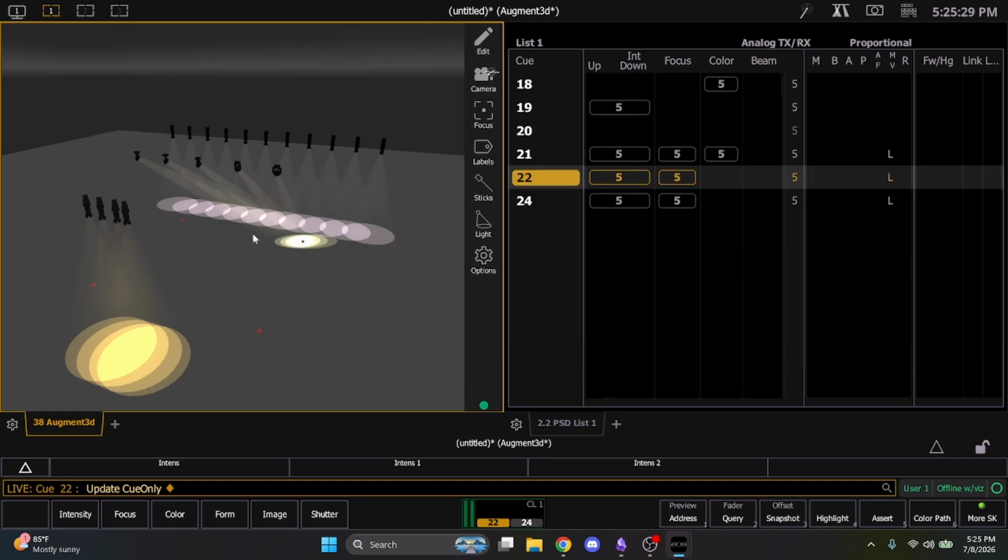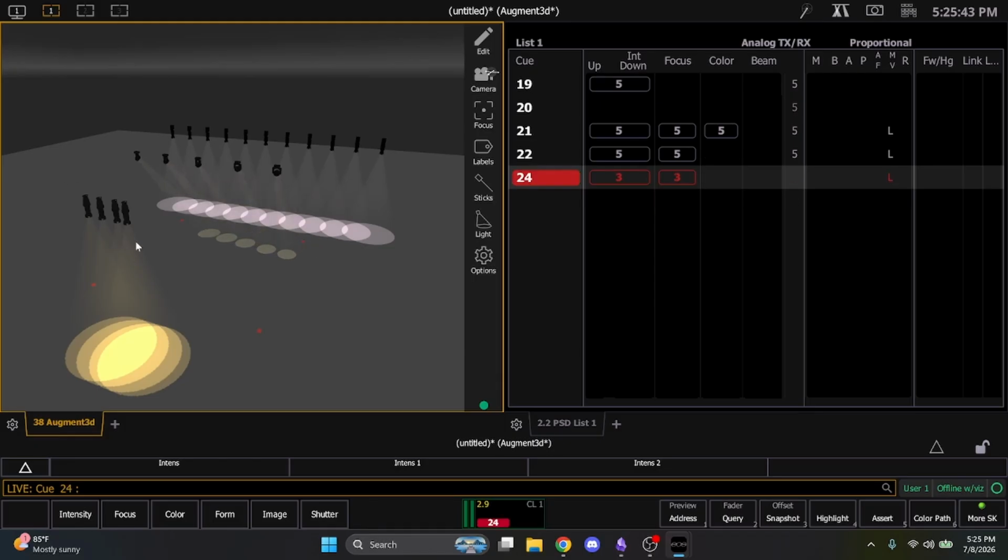So we would bring them up in this queue, focus them there and then update queue only because we don't want it on for the next queue. Watch what happens with that. We get this kind of ugly movement of the fixtures going back to the positions that they were. This is what I call mover trash because a lot of the times we just want it to go straight out. We don't want any of that movement.